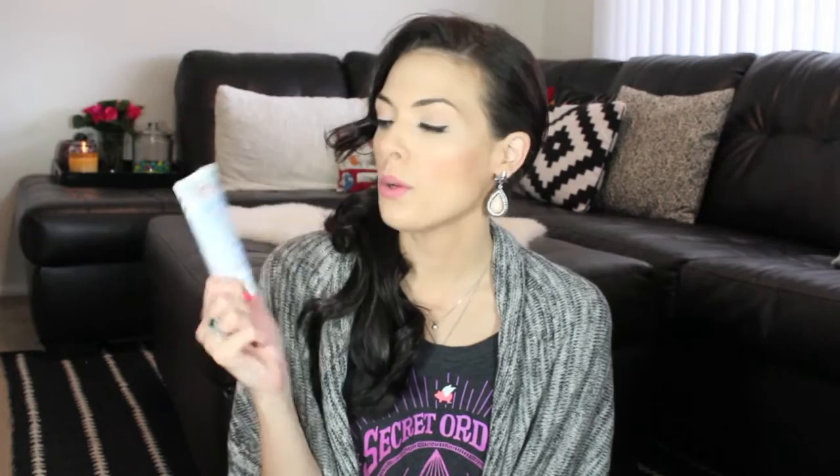I'm going to start with my Sephora stuff — I do get a ton of stuff at Sephora. Starting off with my normal restock: I just needed to restock on this Ulta Repair Cream. I started using it a couple months ago as a face cream and it is awesome. I can stick it in my purse and use it as a hand lotion, and it doesn't clog my pores or cause blackheads. I live in Utah and it's a really dry climate, so I live and breathe by lotion and moisturizers. This is a really great face moisturizer if you're wanting to find a new one.